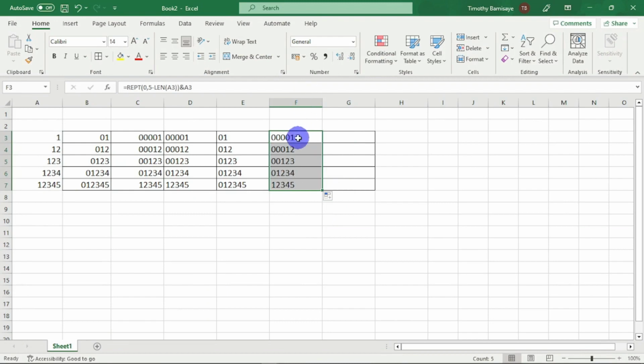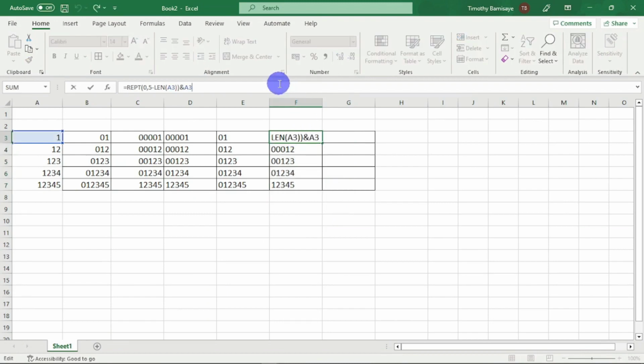Now let me explain what we did here. What we did here is to say we wanted to repeat 0, right? How many times? The total string length of the highest number is 5. So we said 5 minus the length of the value in this cell, which is just 1. So it's going to be 5 minus 1, which is 4.